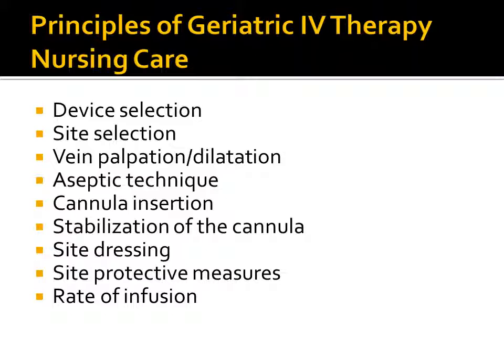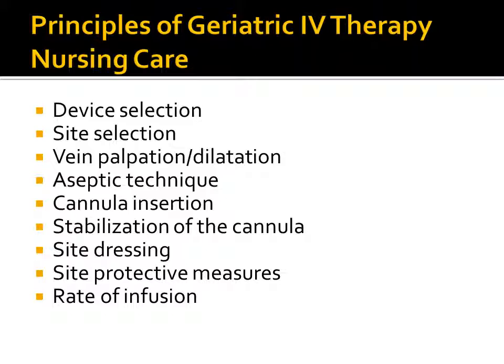With vein palpation and dilatation, make sure that you palpate gently because aggressive tapping can result in a hematoma due to the fragility of the vessels and tissue. If the patient is hypertensive, you don't need to use a tourniquet. If you do use one, then apply it lightly to avoid overdistension of fragile veins. And the alternative is to have an assistant apply digital pressure with the hand above the intended site and then release it once the vein has been entered.